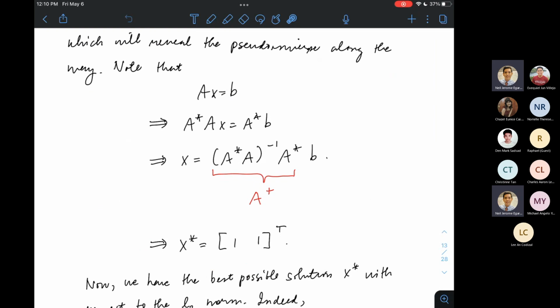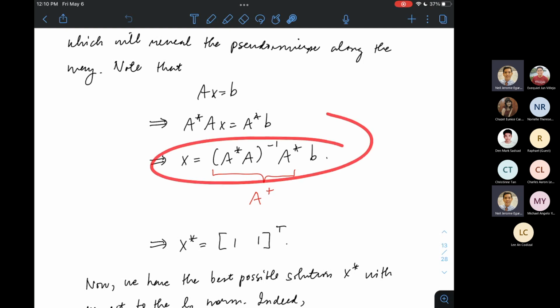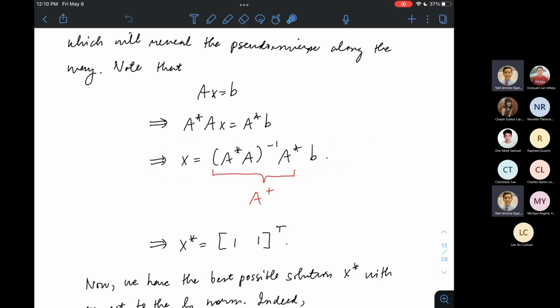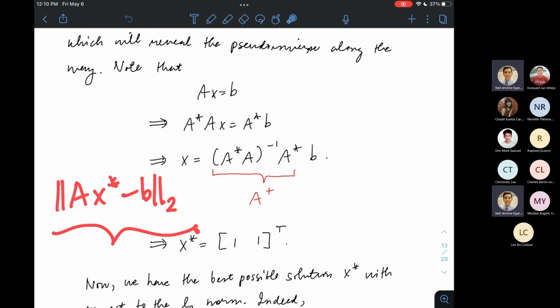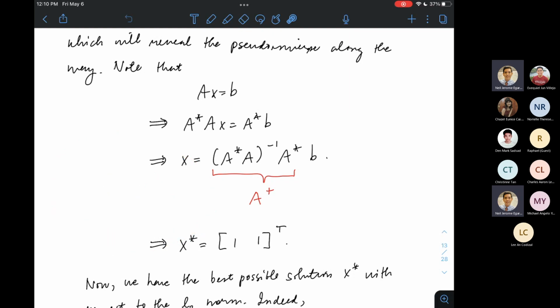So yung kagandahan ng least square solution ay kapag yung original system ay may solution, yung least square solution na makukuha natin using this formula will coincide with the exact solution. Kasi nga madali yung maisip kasi ang promise ng normal equation, makukuha natin yung minimizer netong functional na ito, ng L2 norm na ito. And this will be minimal kapag meron kang actual solution or exact solution, the minimum value of this guy will be 0. Okay? Tapos, yun yung makukuha natin mula sa pag-multiply ng pseudo-inverse ni A with B.